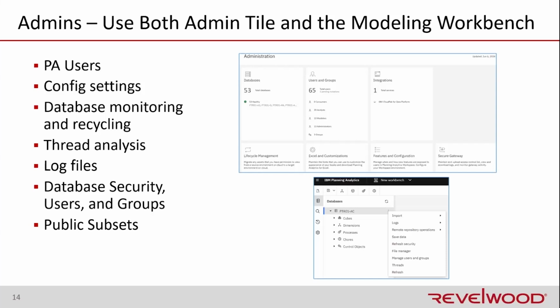Okay. Users and groups, this is where we're going to manage our PA users. You could see on the overall summary, here's my total number of users. Let me do some kind of a breakdown based on their role and based on their licensing. This is also where I'm going to be able to offer some of the configuration, some of the setup for my users in regards to how they access PAW. Okay. Integrations, this is where we're going to be able to integrate with other IBM products.